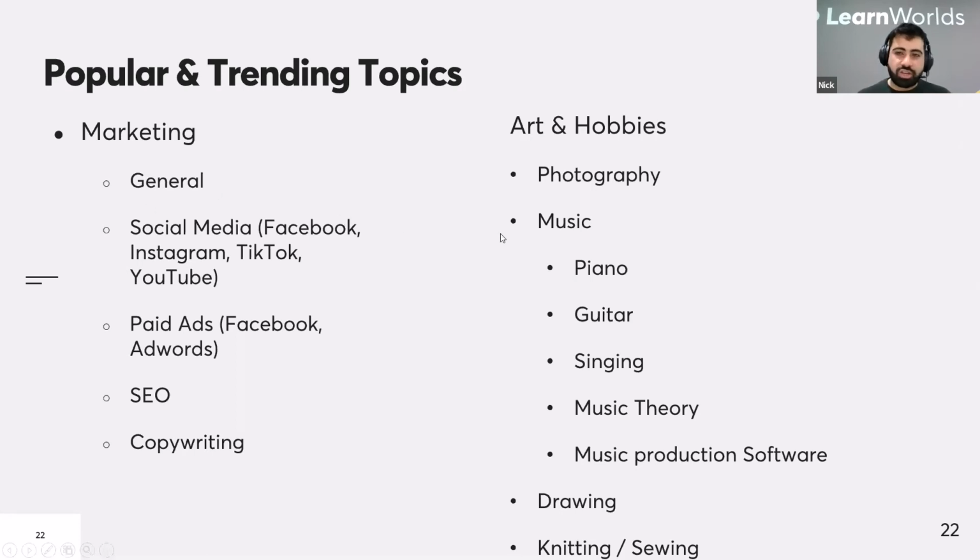The more generic topics are music theory and music production. A lot of people want to become DJs themselves, or they want to learn how to produce their own music because they know how to make music with their own instrument, but they want to take it to the next level. So music production software: if you are a DJ or a music production specialist, you can teach other people how to use software that you're very good at. It's the same as Excel. People will want to learn how to use the top software in their industries.